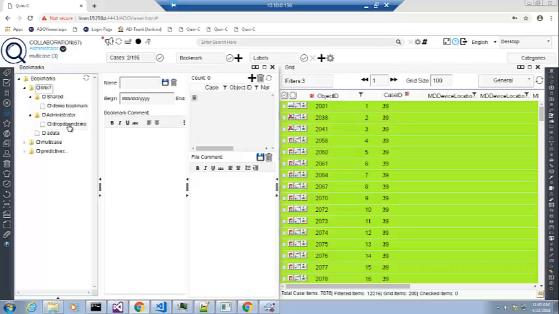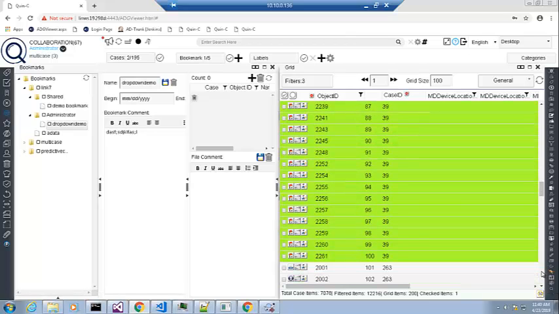So let's show that. This is the drop-down bookmark we created. We can see it has no objects here. Let's add object ID 2038, and that's in case 39.